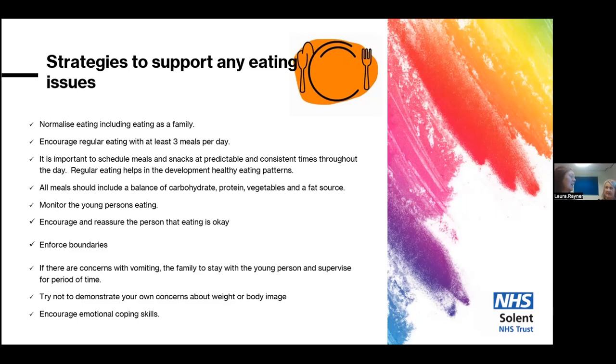Regular eating, but as a parent, you're role modeling. I'm not saying to a parent, have a massive bowl of porridge, but at least have a cup of tea and maybe start off with something light, and build up. Yeah, absolutely, like you say, role modeling. And it's getting that blood sugar level right. From waking up, you've gone all those hours without eating, and it's about starting right, isn't it?